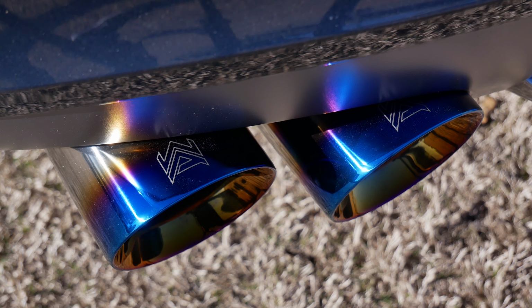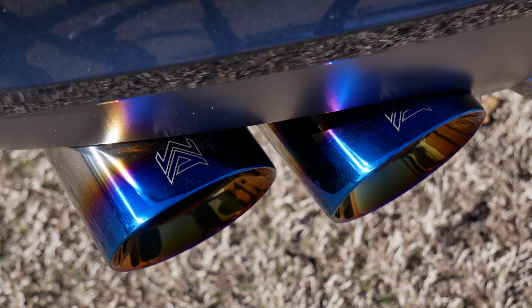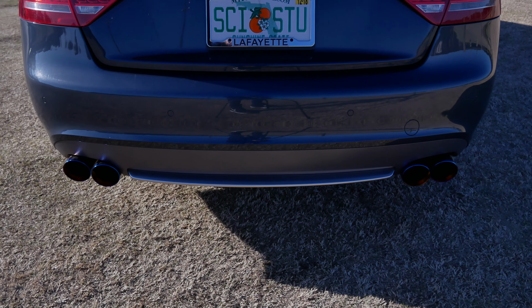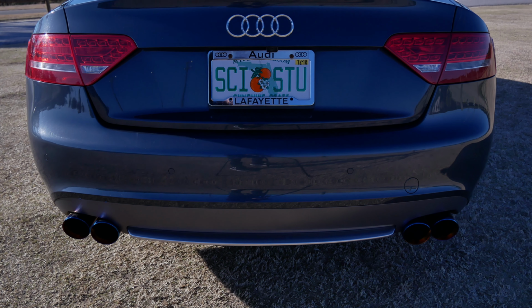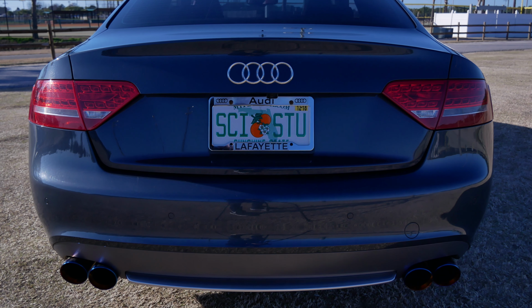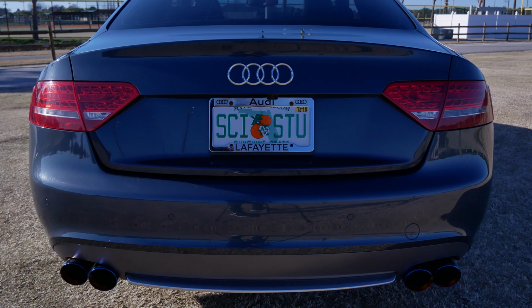The stock system was really quiet. You know how people in the PC industry want a really quiet system? Well, if you have a V8 engine, you probably want it to sound pretty loud, especially if you're a young guy like I am. You want to really show off what you got under the hood. That's what this allows you to do. You can actually open and close the valves as well. I have a full-on video on this, by the way, if you want to check it out. But this is probably my favorite part of the car, apart from just the looks overall, is this exhaust system. I really love the way it sounds with the valves both open and closed.